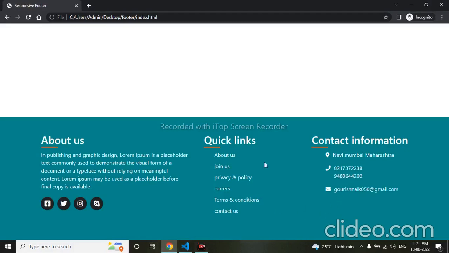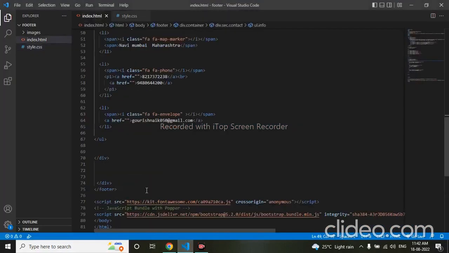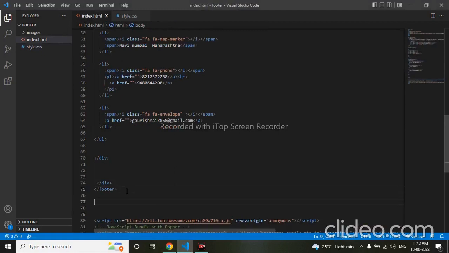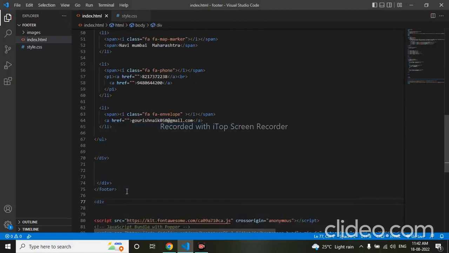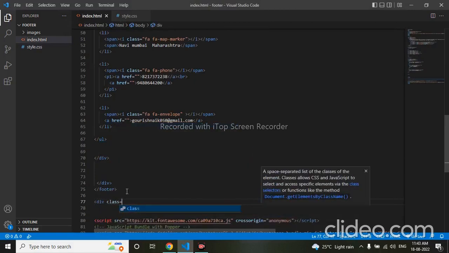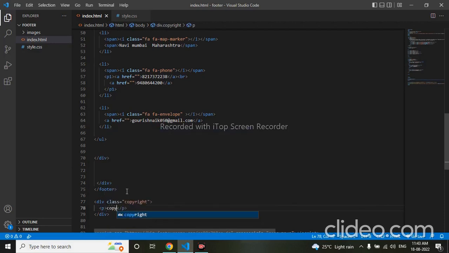So now I need a copyright here. So I will go to my HTML. This I need below footer. So I'll use div class equals to copyright. Let me use a p tag, copyright.